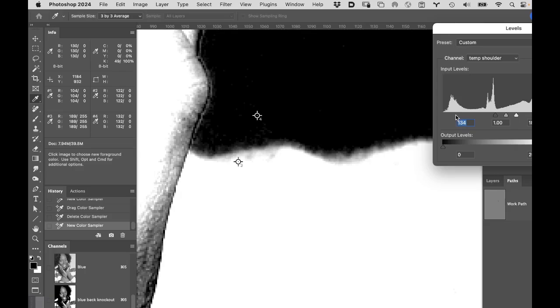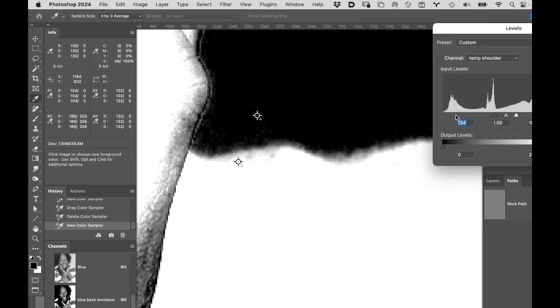But again, this point right here is in the wrong spot. This point, see how you've still got tone in here? You can actually click on this spot and drag it up to where you have tone. No, the darker part, right in there. The darker part. Okay. So then you can see that this is still giving you 0, 0, 0.